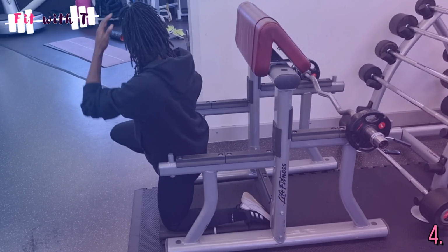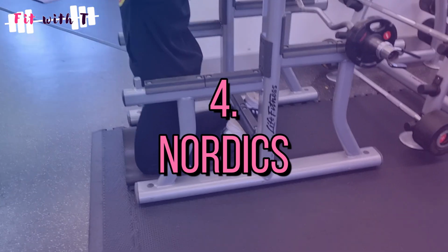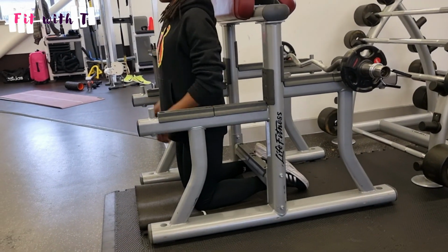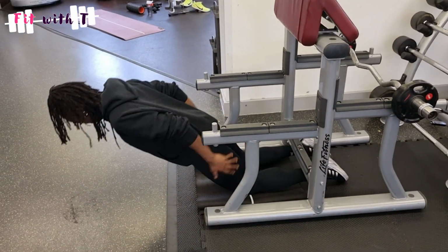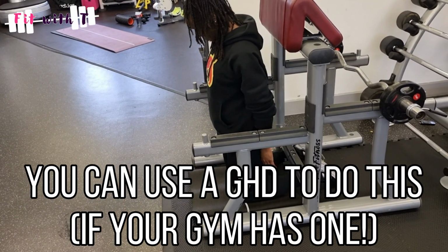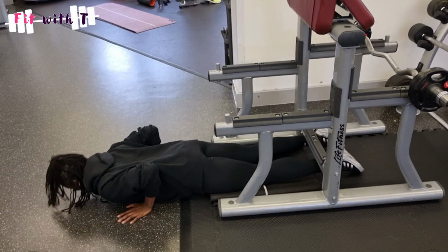I'm going to just say Nordic drops because I'm still not quite confident when it comes to Nordics per se, but again, it's another eccentric exercise. It's double leg, and I just use whatever I can. I find somewhere that I can put my feet underneath, which I'm utilising in this video, and that's what I use to do my Nordics. But if you have someone to hold your feet, you can have that as well.